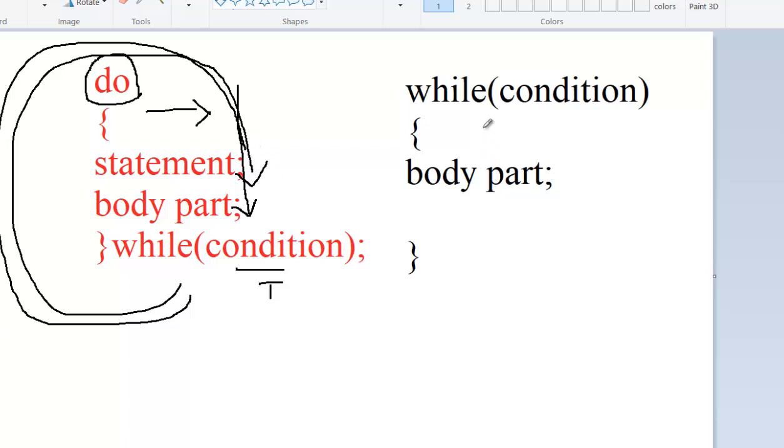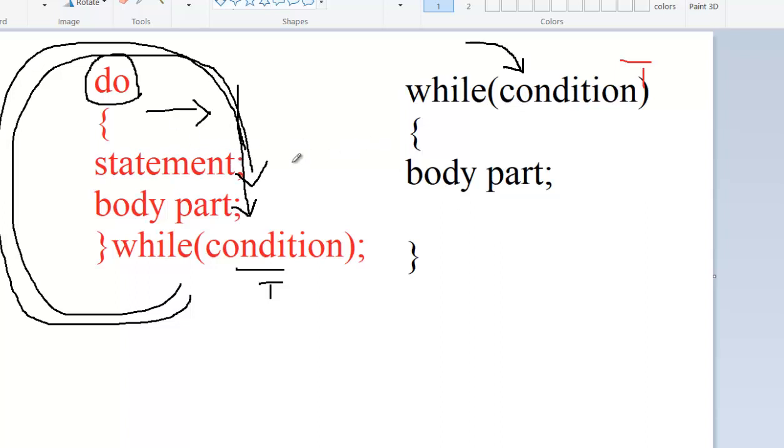But in a while loop, it will check the condition first. If the condition is true, then only it is allowed to execute. Otherwise, it is not allowed at all. Means the difference is, do while executes the body part and checks the condition last. While checks the condition first, then executes the body part.